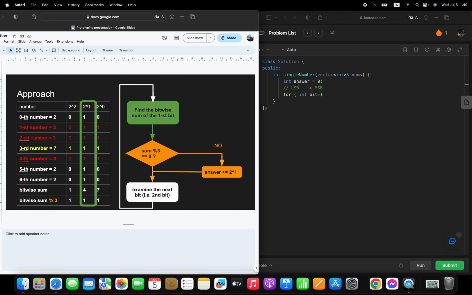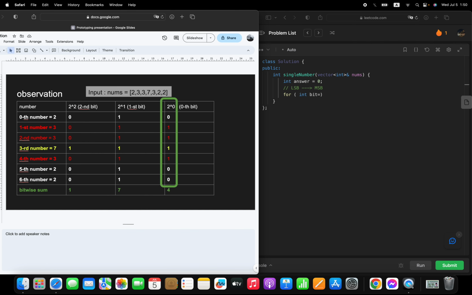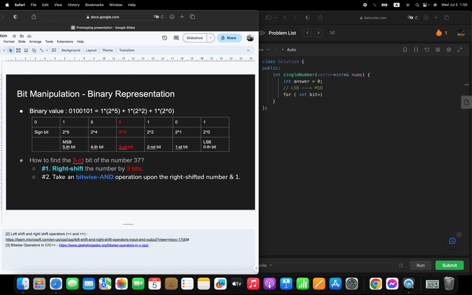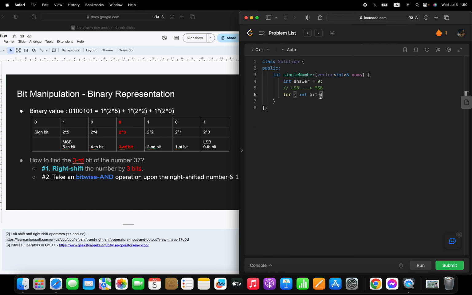And by our definition, the least significant bit is 0, right? Here it's 0. All the way to the most significant bit.